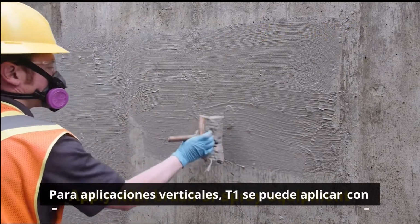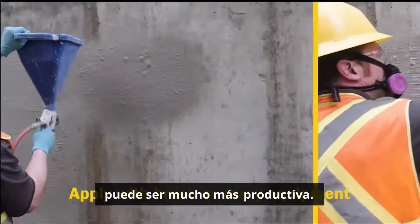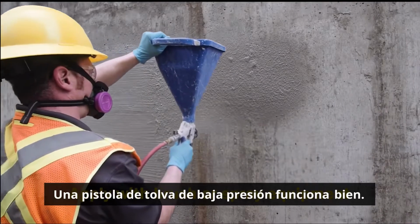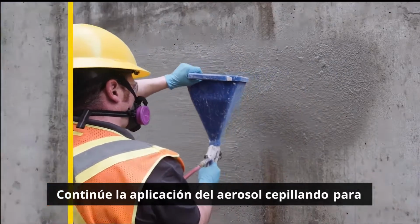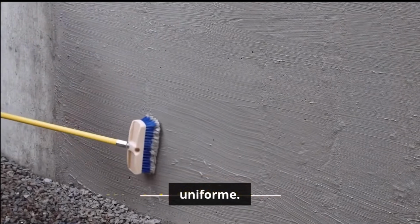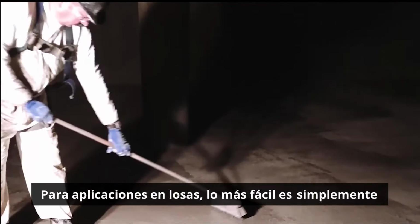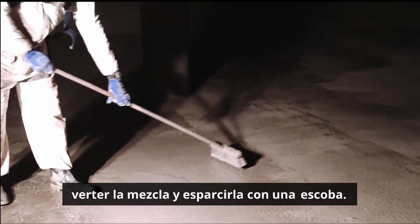For vertical applications, T1 can be applied by brush, but applying with spray equipment can be much more productive. A low-pressure hopper gun works well. Follow the spray application by brushing to work the T1 into the pores and achieve even coverage. For slab applications, it is easiest to simply pour the mixture and spread with a push broom.